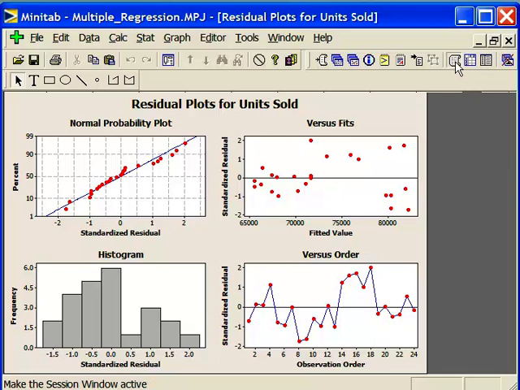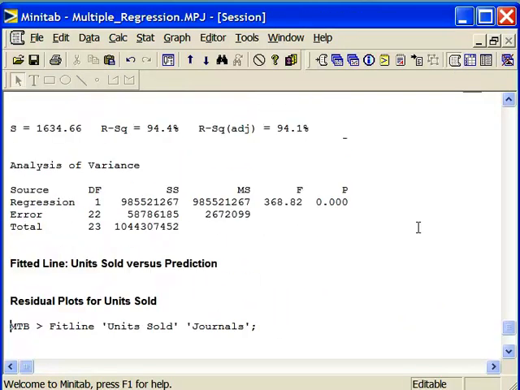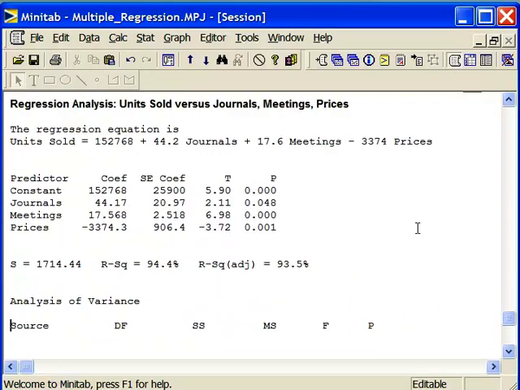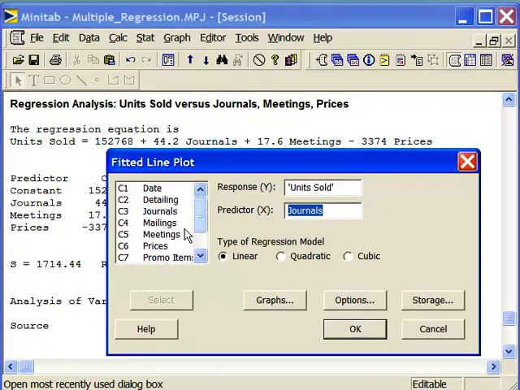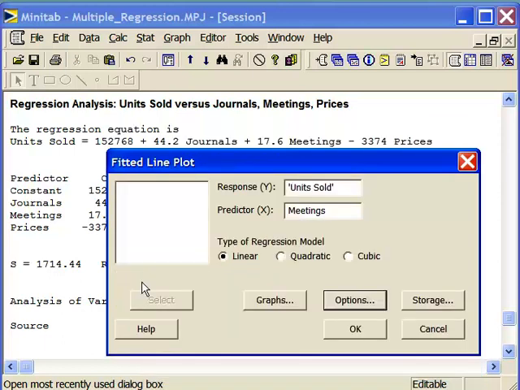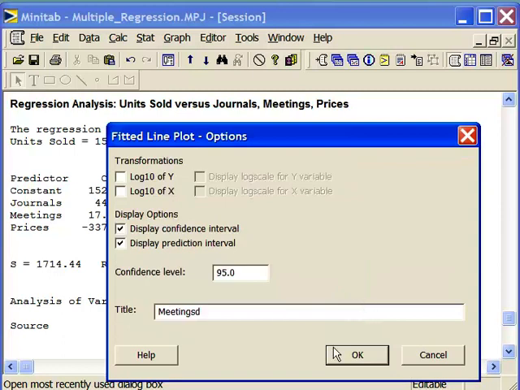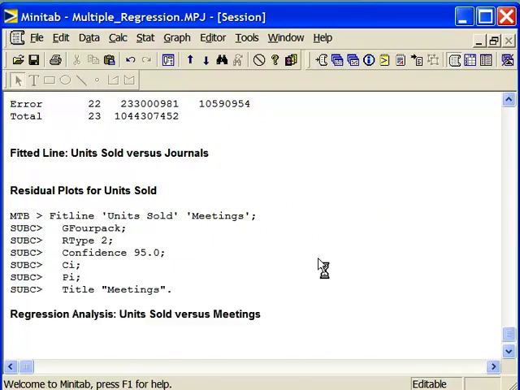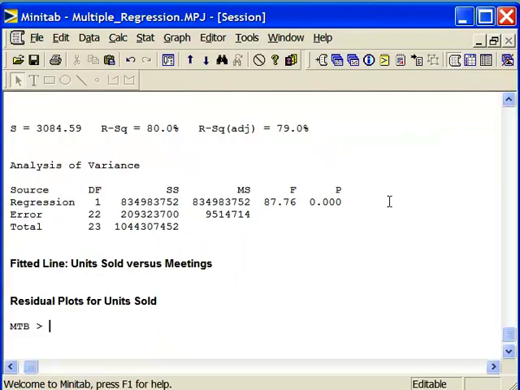And we'll take a look at all this stuff in a second here. Let's just make all three of these real quick, and then we'll take a look at them all. Next one is going to be meetings. And we'll put in a name for that one, meetings. Whoops, we're out of spell here. Sorry about that, people. There we go, meetings. And make that one. And go back to the session window one last time.